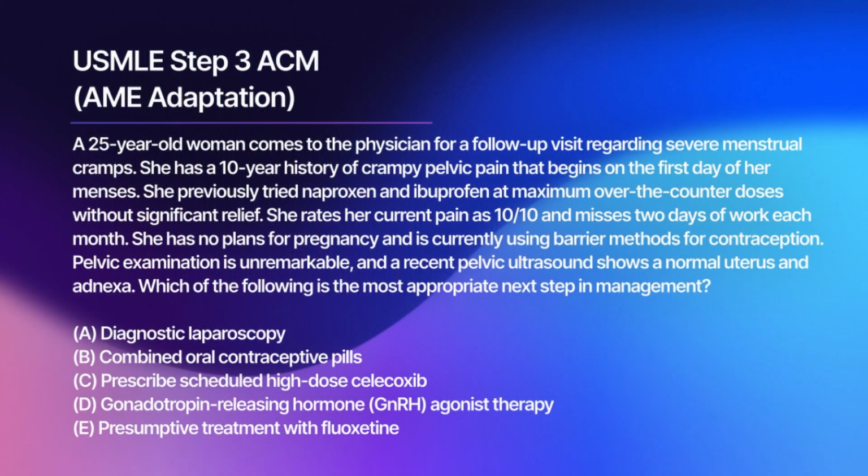Yeah. Here we go again. Right. Which is why when we have an anchor of success on step 1, it helps you with step 2 CK and with step 3. You never move away from the basic science. You will always be saved by basic science and its understanding because you can apply it to the clinical medicine. That's very interesting. I love that option. Yes. Okay, so you're going to hold on to that one. We'll hold on to that. Okay. So option C is prescribed scheduled high dose celecoxib.